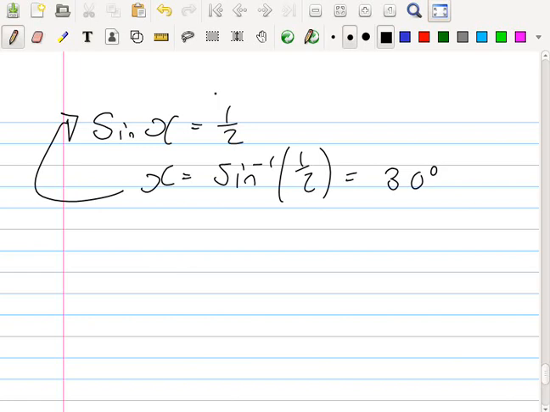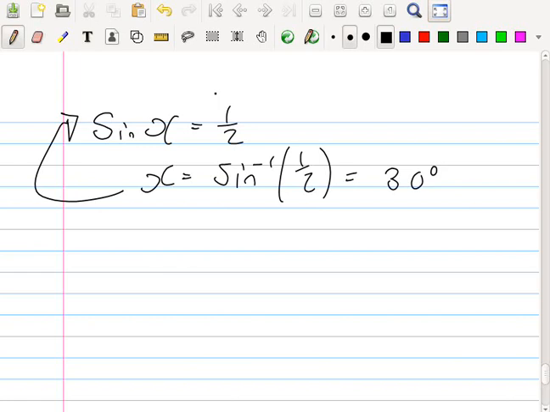This is like square. Okay? X squared is 9. If x squared is 9, what's x? 3 or minus 3. In a similar way, the calculator only provides you with one answer for sine, cos, and tan equations, but in fact there are two answers. Like in this example, the first answer was 30, and what's the second answer? 150.